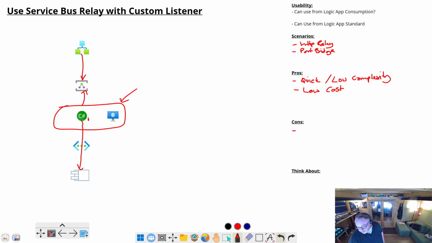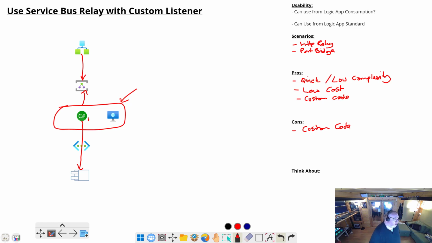The cons for this one really are that it's custom code. But again, that can also be an advantage. Those scenarios where you need to do something a bit different, where the connectors being protocol based have some constraints that they have to work in, whereas your custom code can solve a lot of those constraints.